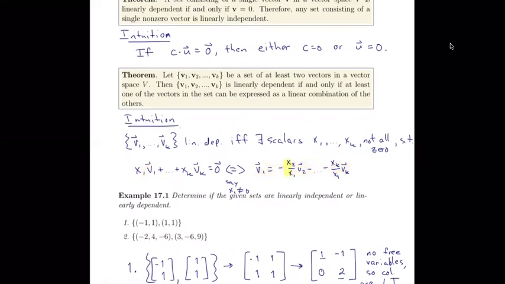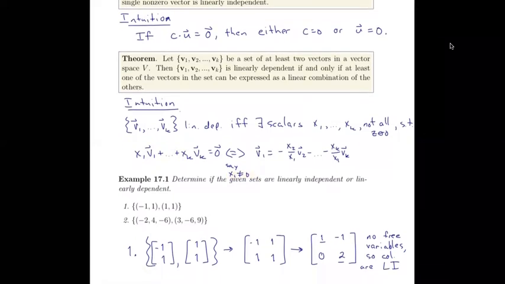We have a constant times v2 up through a constant times vk. These are all added together, and we get v1 out of that. So v1 can be expressed as a linear combination of all the other vectors in this set if and only if this set of vectors is linearly dependent. And again, we're having some flexibility with v1. We can relabel the vectors to make whichever one has a non-zero weight in front of it the vector v1.